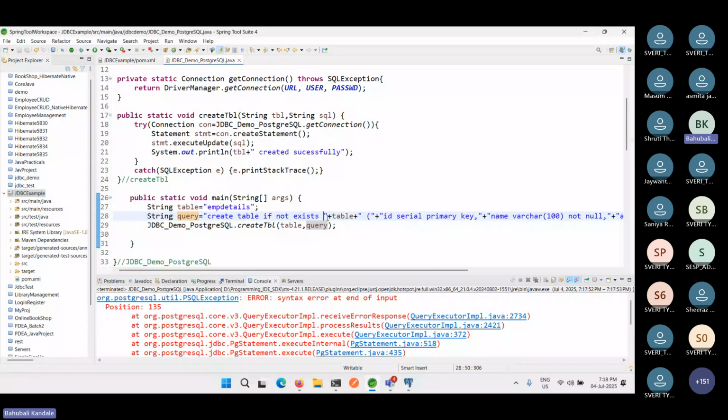After that, we have a space. We need to write table name. Table is there. So I remove that extra space. Okay, my query.